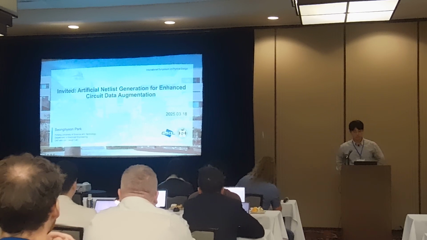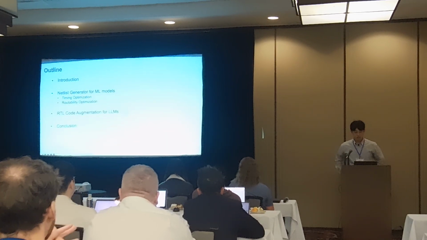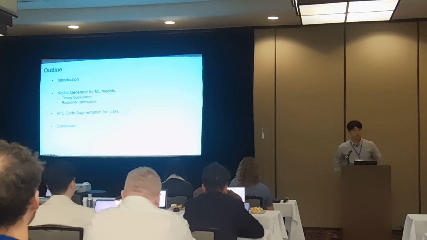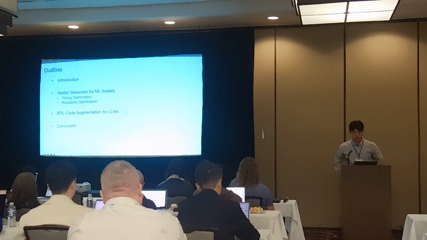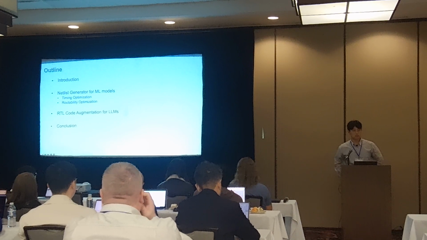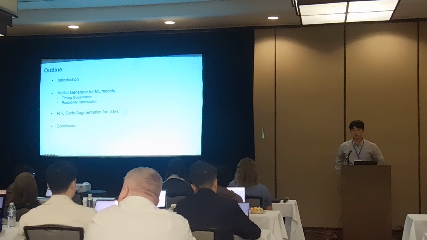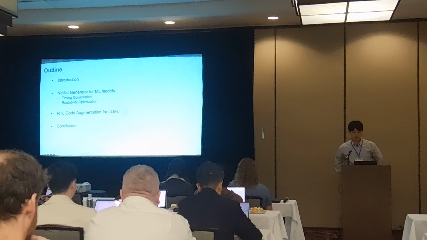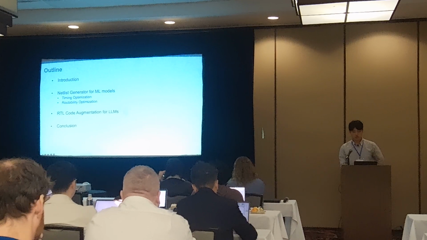Here is the topic of my presentation: artificial intelligence generation for enhanced circuit data computation. Here is the outline of my presentation. I will start with some background and motivation, and then move on to talk about the knowledge generator. Here I will talk about the two applications of the knowledge generator: timing and route-based optimization. Then I will present an RTL code augmentation method for large language models, and end my talk with a conclusion and future directions. Let's start with the background and motivation.